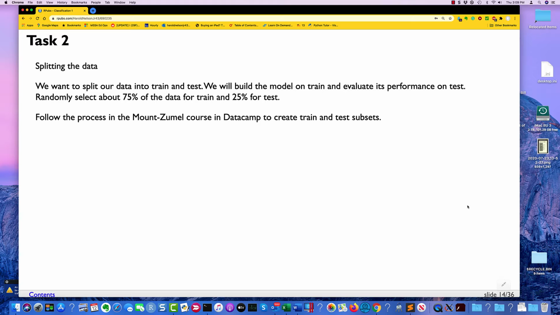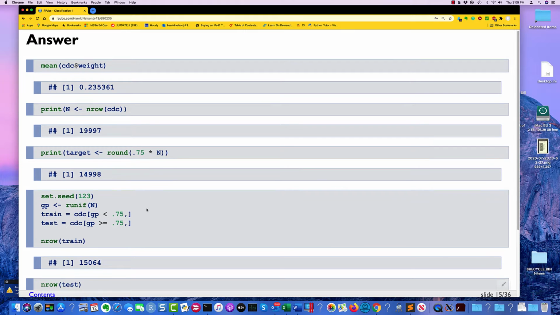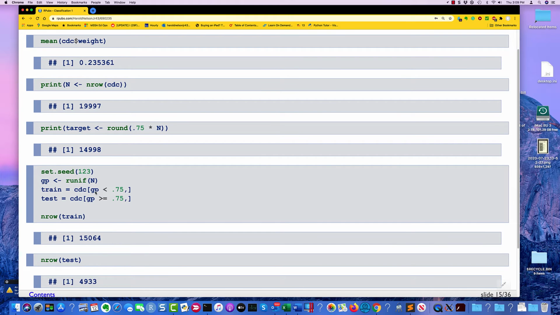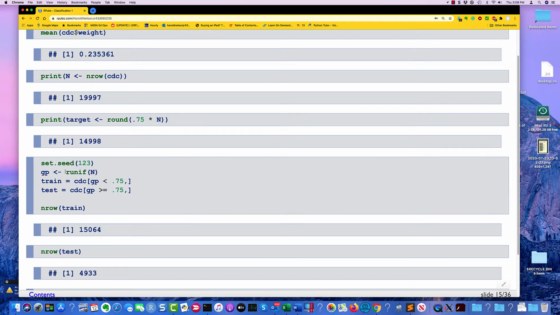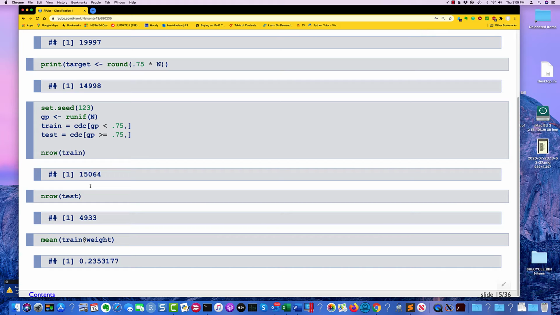Okay, you're back. I hope you've completed the work. And this is the way we do it. This is the code that you've seen before. I put a seed in here because I don't want to be looking at slightly different numbers every time I run this. I want to make sure that the numbers remain the same. So even though I'm generating random numbers, I use a seed to make sure that the random numbers are the same from run to run. Okay.